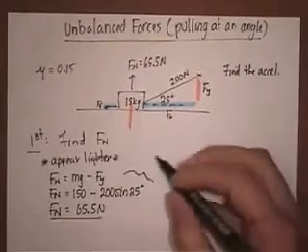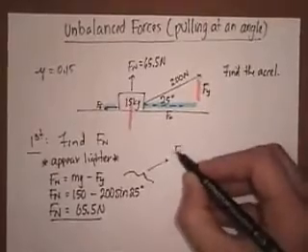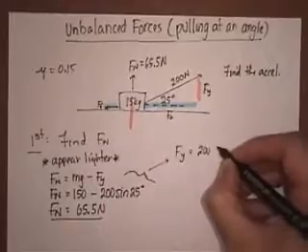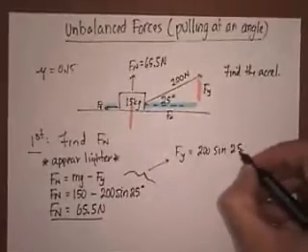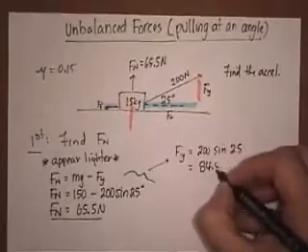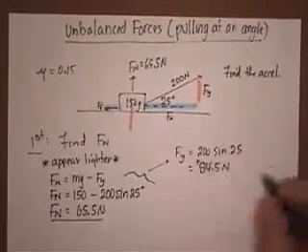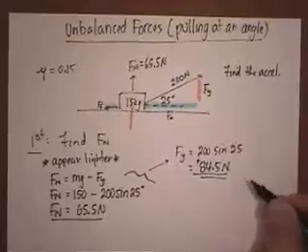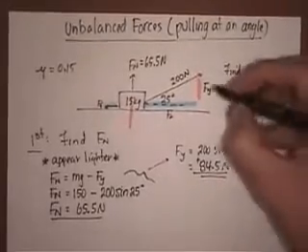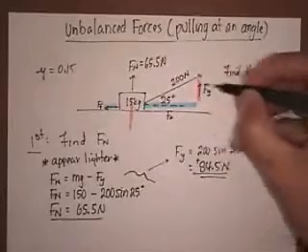Let's just look at this. This is my Fy component. When you plug in 200 sine of 25, you'll notice that in your calculator this is 84.5 newtons, and that's upward, so that's positive. This 85 is your upward force, so that's this thing pulling it up.